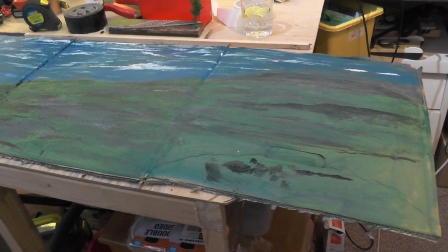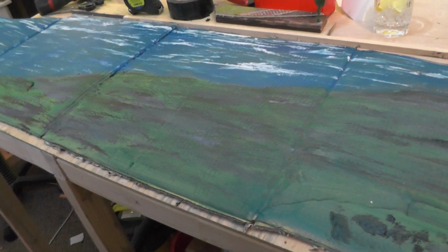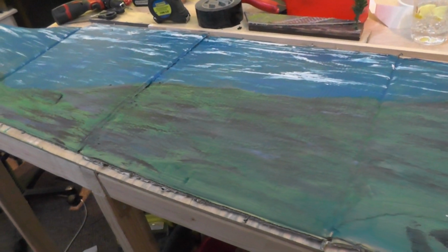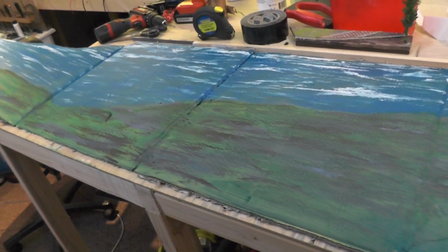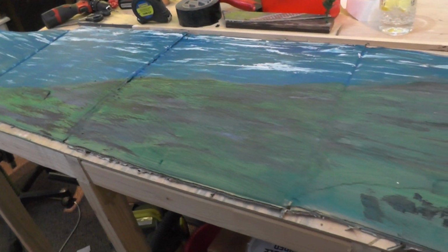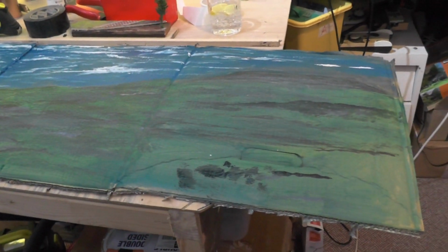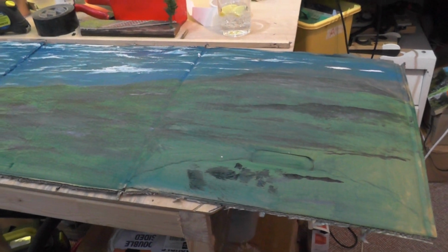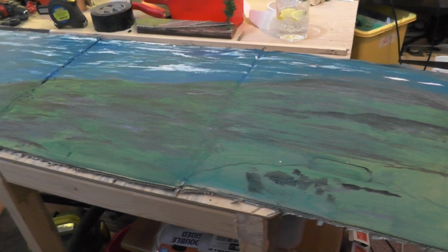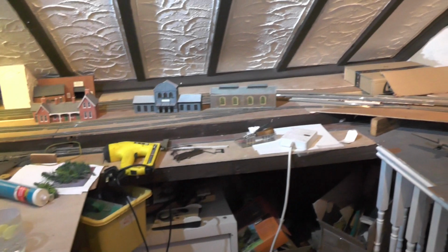The area that I have in mind when I look at this backdrop is a place called Blenavon in the valleys of South Wales. It's very barren, and it used to be very heavily industrialised. So I'm going to offer that up when it's dry and put it over there, see what it looks like, see if I need to add anything to it.